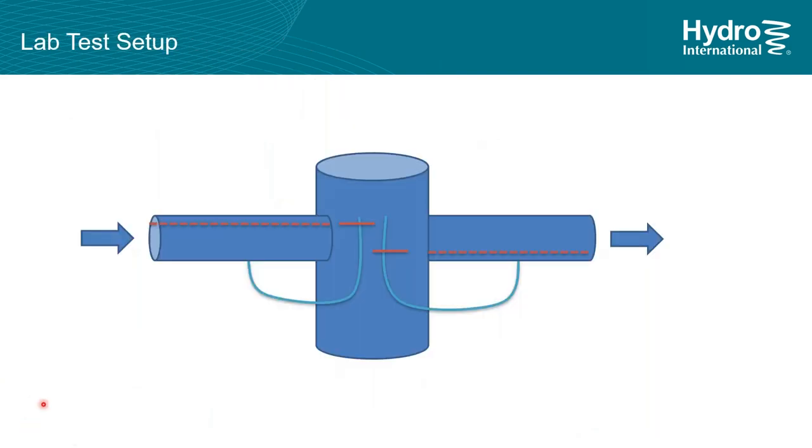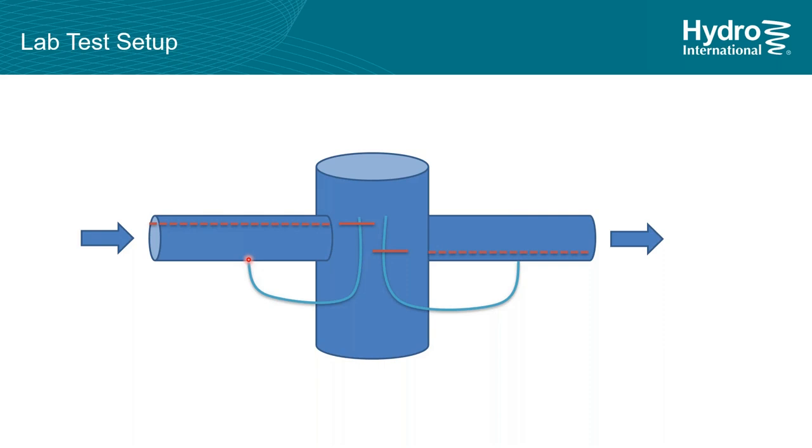What that standard method describes is not rocket science by any means. It's basically describing a lab test setup where you put a hydrodynamic separator in a laboratory, and you put flow in the inlet pipe, and flow comes out the outlet pipe. You reach steady state, so you've got static water levels, and you measure the water level in the inlet pipe and the water level in the outlet pipe. Because these water levels can be a little choppy and hard to read, a pressure tap is put in the bottom of each one of these pipes.